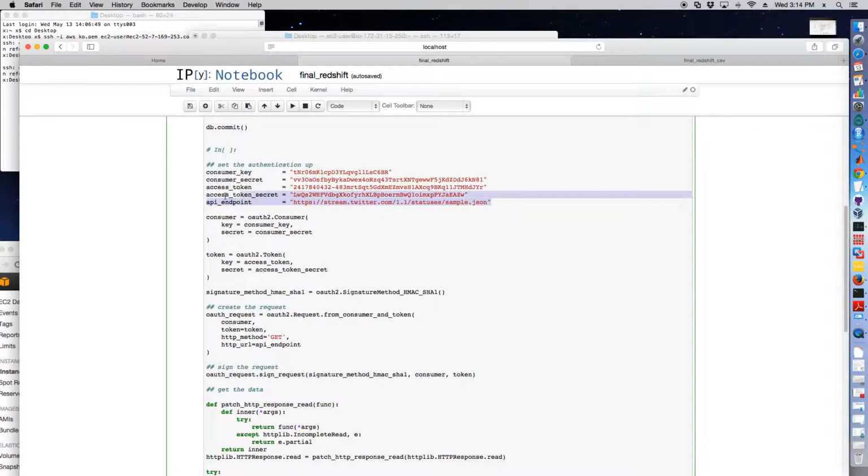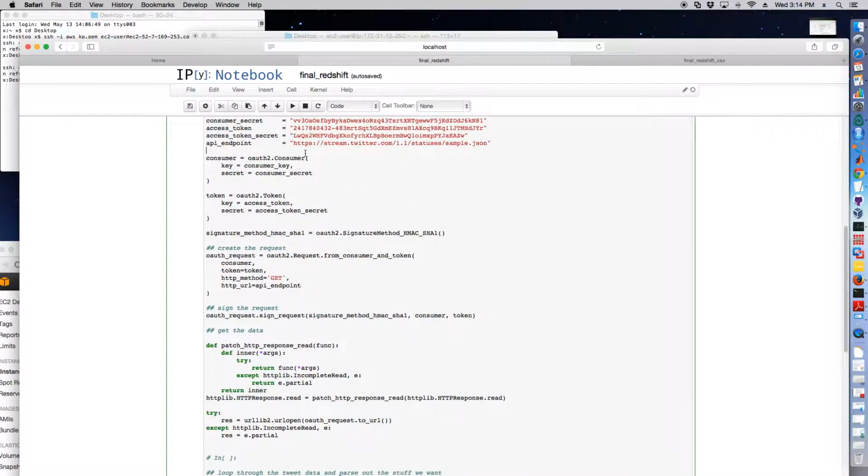Also, they give some examples on how to actually get data from the API. So in this case, I'm interested in all the tweets that are out there at a given time. You can create queries that look for certain hashtags and things like that, but I want a total sample of all the tweets online. So, this is the URL that we're going to use.